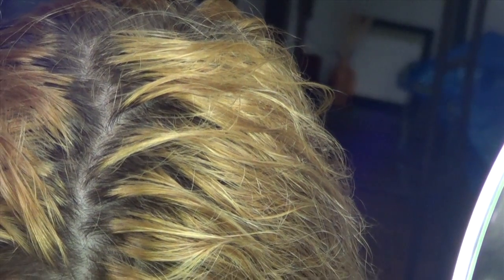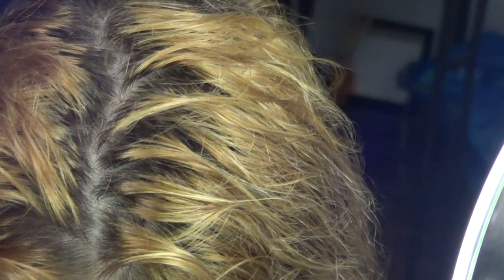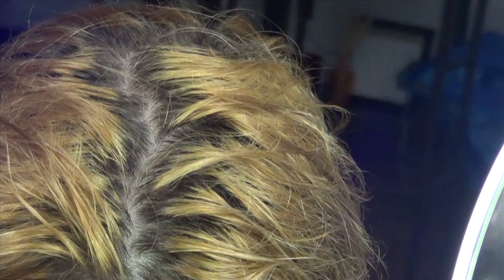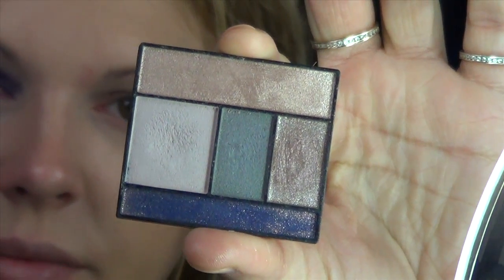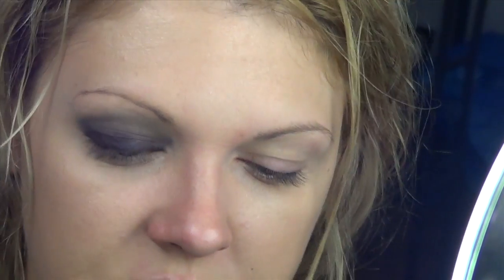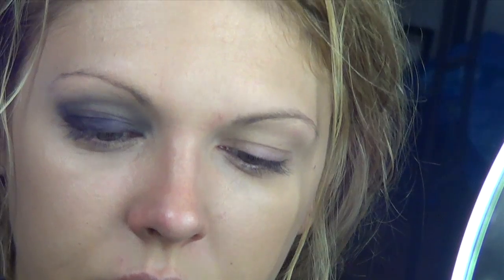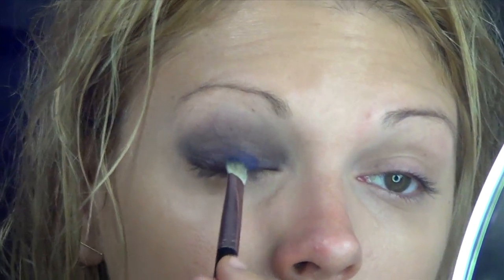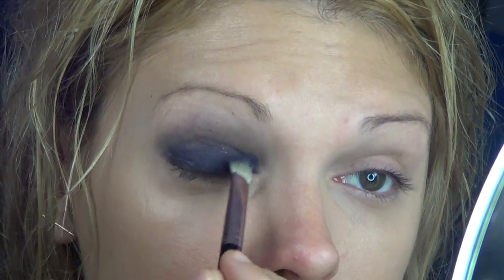Okay, I'm going to use this Lancome palette. I feel like this is something that Jane would use herself. This one is the Color Design Lancome palette. What color is this? Violet Sweetheart. Looks just like this. That brush I just used to start blending the shadow, I'm going to go right into the liner color and start all over what we just did.